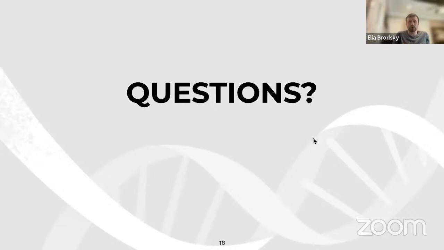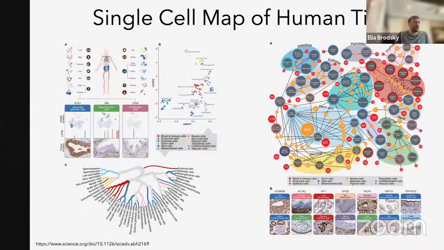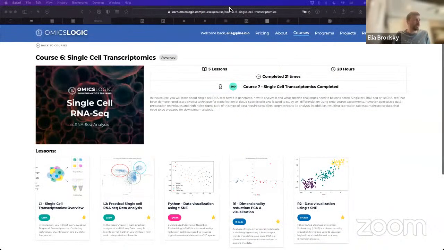Okay, so if we don't have any more questions, let's take a look at some of these references. Where do we get these actual gene sets and markers, and what is found in there, and what are these efforts? So first of all, let's look at one of these projects. One of these projects is going to be a map of human tissue. So this is the publication. Let me just share the link to this publication for those of you that are currently working on this area. I think this is going to be a useful publication.